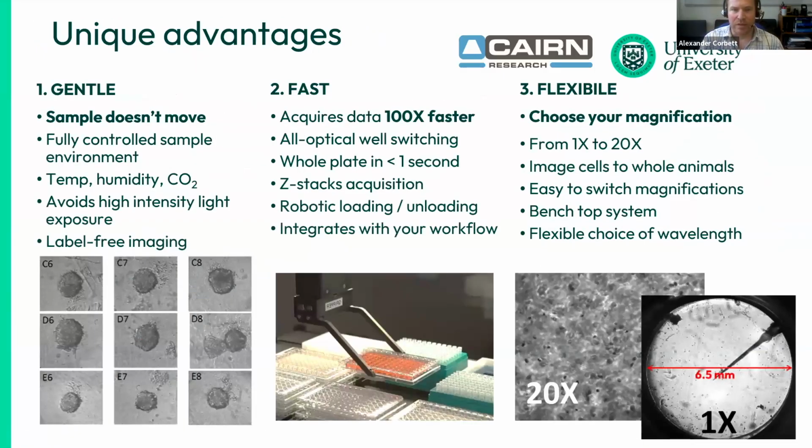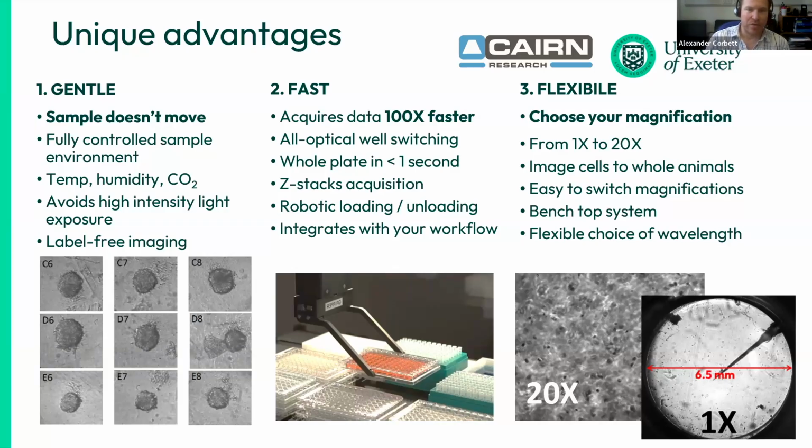Again, what do we think the unique advantages are? There are lots of high throughput, high content imagers on the market. What's special about the Multiscope? We thought the initial advantage would just be raw speed, as we don't have to move anything mechanically. Since starting this project and talking to end users, one of the key advantages is actually the fact that the sample doesn't move. We found that, again and again, talking to people, it was one of the key factors that makes it interesting to them. So the sample doesn't move.